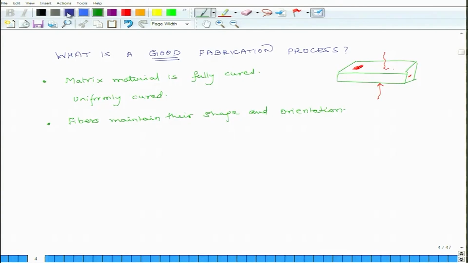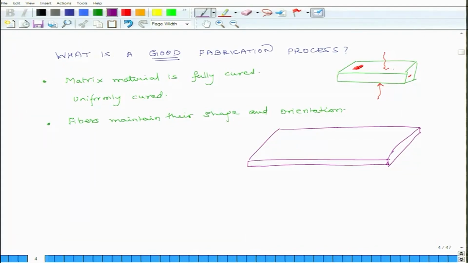Let us consider a case. So this is the sheet, it is not very thick, and it has long continuous fibers, as I mentioned earlier, along the length of the sheet.